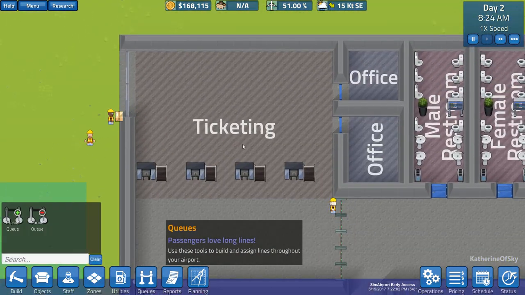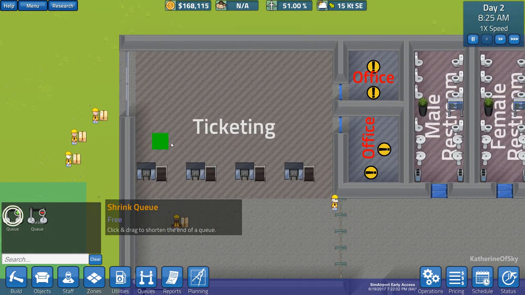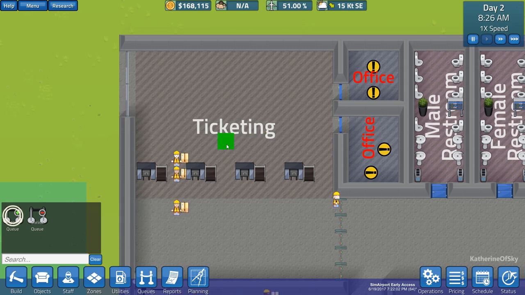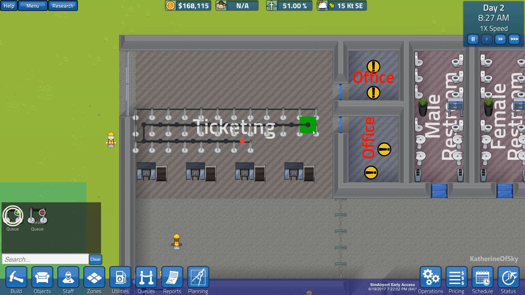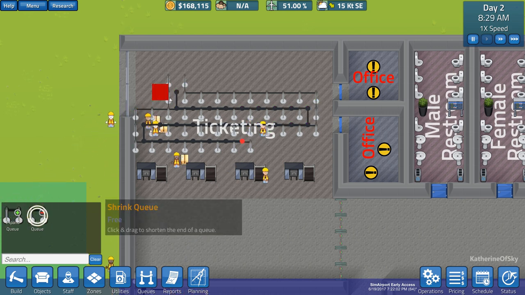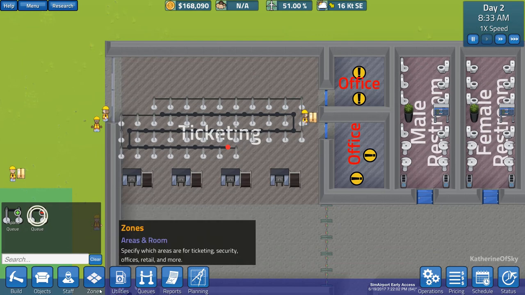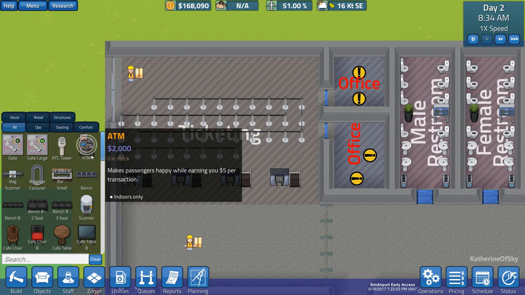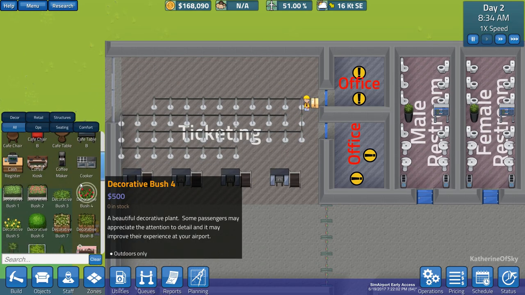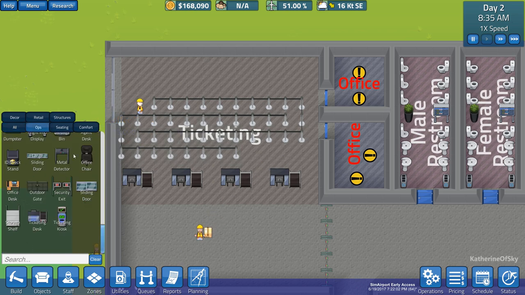Yes. All right. Let's get our ticketing. Let's have the queue end here. Oh, no, no, no. Don't do that, please, to me. No. How many go? 1, 2, 3 squares here. I'm thinking that I'd like to put the ticketing kiosks against that back wall there. Let's do that. There we go.